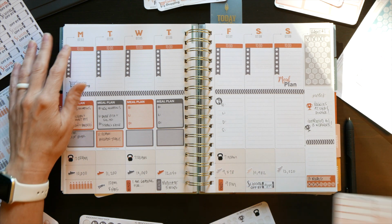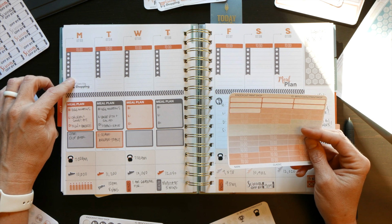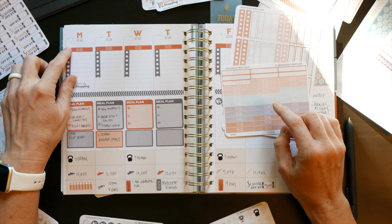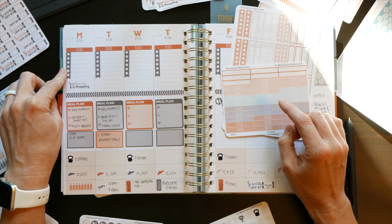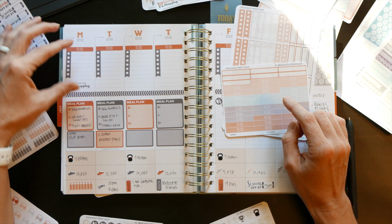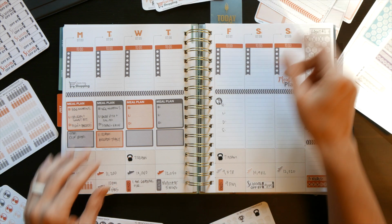Next thing I would do is throw some headers up here, whether it's a to-do, if you're a checklist person and you just want to have a checklist going here with the checklist flags. So you use these two in conjunction with each other. We have ones that say today, so maybe you don't need a checklist, maybe you need something more appointment-based. You could put work, you could put appointment. We sell a bunch of different headers, but I would dedicate a portion of the spread each day to some kind of non-health and fitness thing so you can see how everything works together. So that is step one.